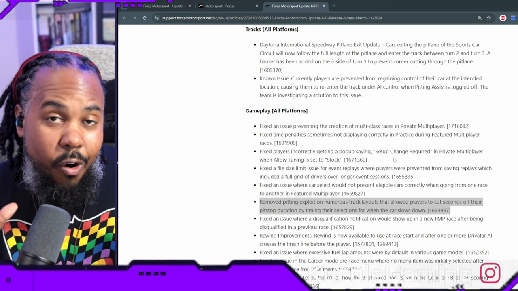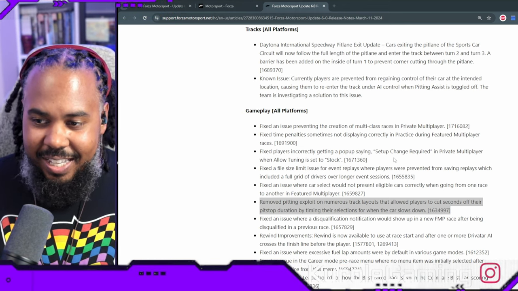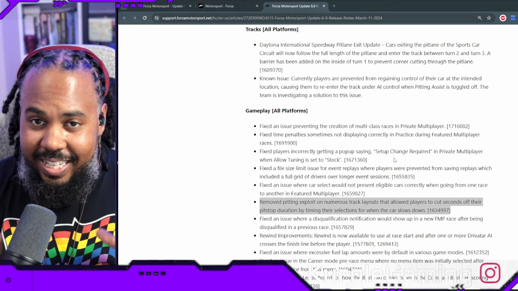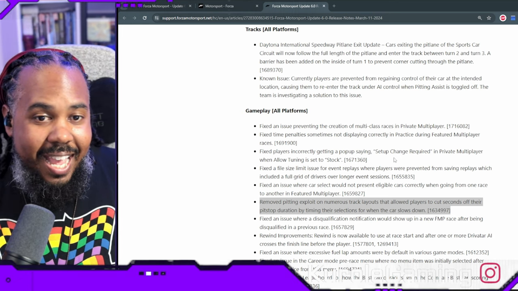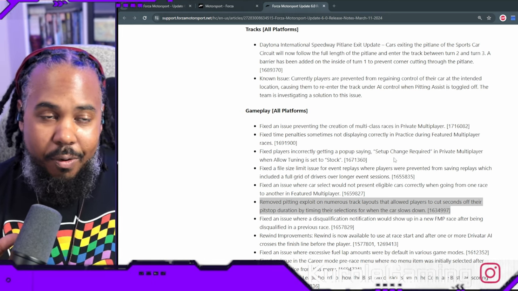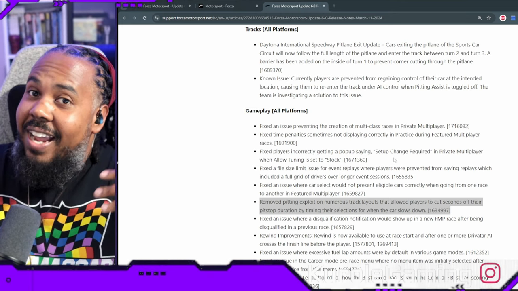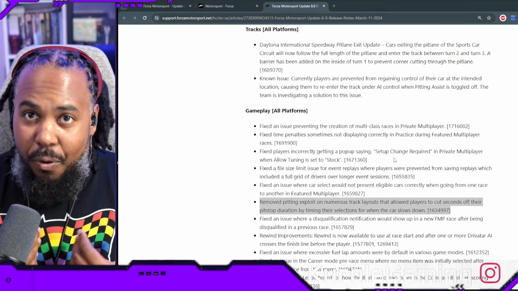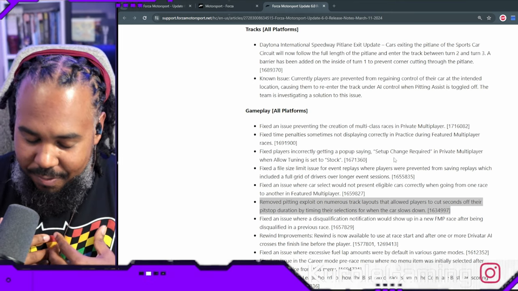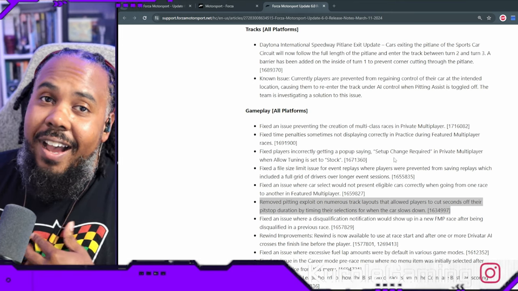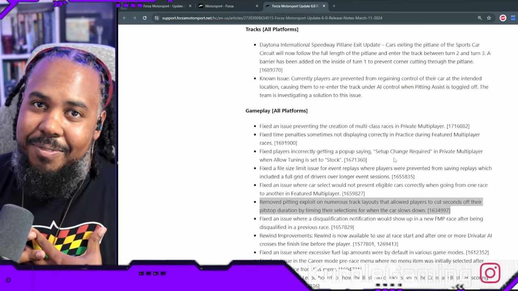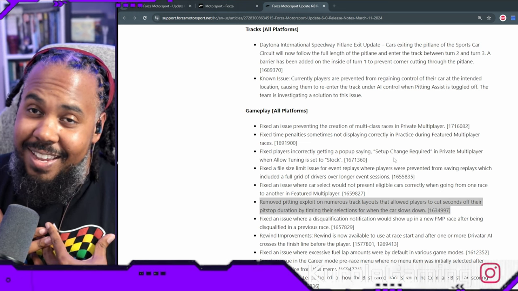And I think you see, I already have it highlighted because I copied this and sent it to a couple Discords that I'm in as, this is a big one. Forza has fixed the pit exploit, or apparently fixed the pit exploit. I suck at timing. I could never pull it off. I never cheat. I never tried. I'm innocent. I never would attempt to use an exploit for my own advantage.